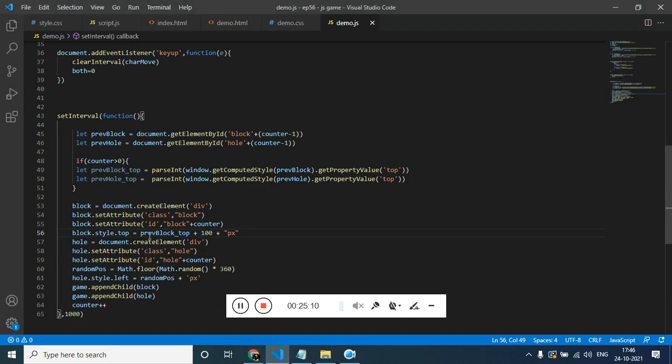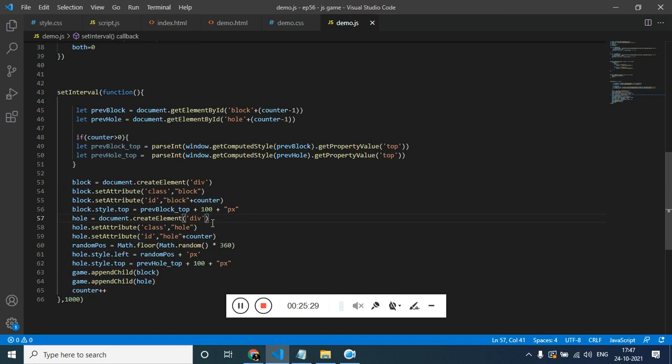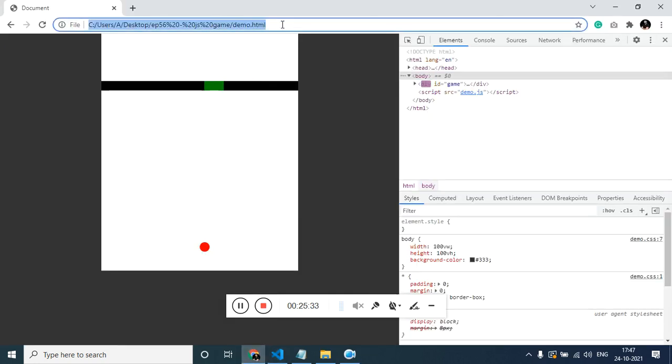So to make this run, we have to make the same for the hole position as well. Hole top position, previous hole top. Cool. Let's see what we are getting.